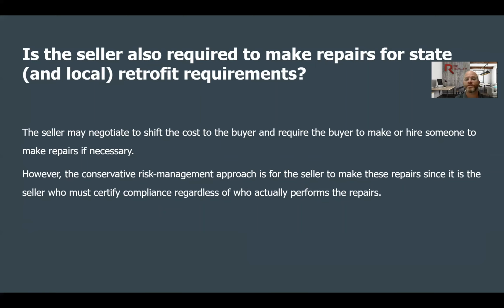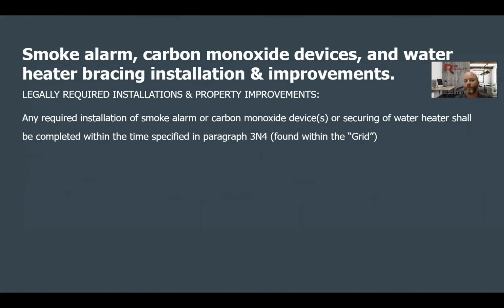The seller may negotiate to shift the cost to the buyer and require the buyer to make or hire someone to make repairs if necessary. However, the conservative risk management approach is for the seller to make these repairs, since it is the seller who must certify compliance regardless of who actually performs the repairs.